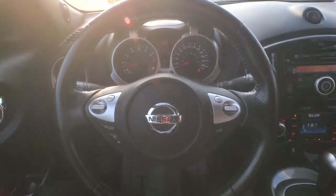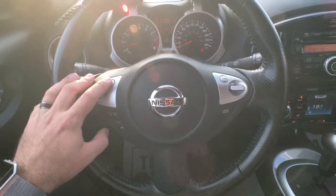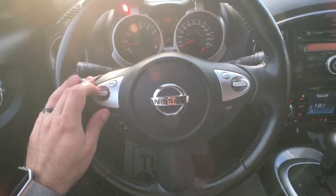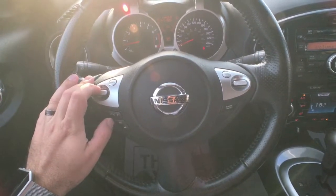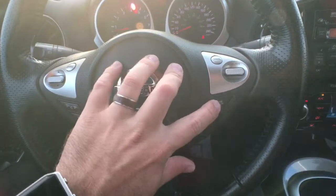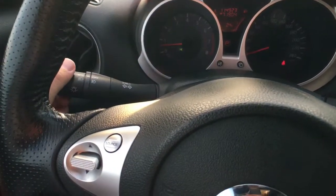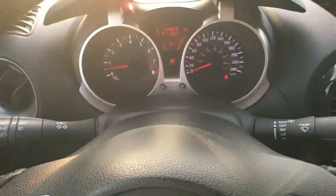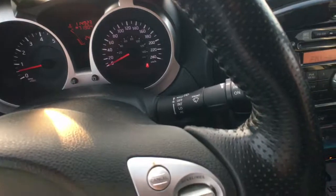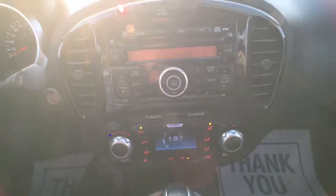Taking a look at the driver's steering wheel, on the left-hand side are all your audio system controls, information system controls, and Bluetooth controls, so you're going to be able to swipe through presets and answer phone calls just from the steering wheel. On the right-hand side of the steering wheel are the cruise control functions. You can also see fog light buttons, and your start/stop engine button just underneath the stalk for all of your lights.